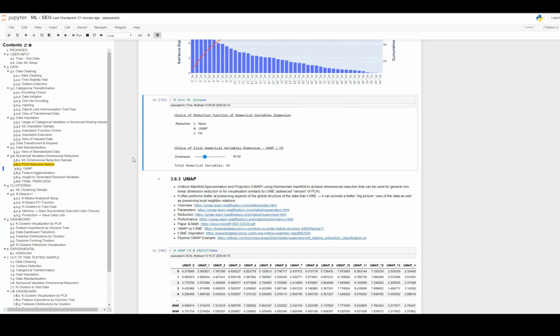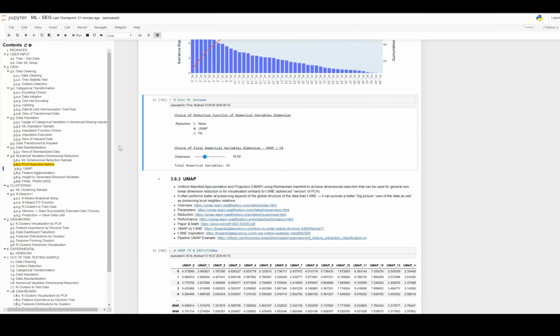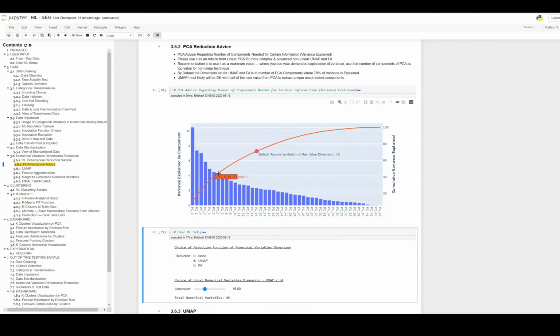If you consider that UMAP output is still too correlated, it means that it is not necessary to have 16, because 16 is conservative, again from the recommendation from PCA. PCA, which is a linear technique, is able to extract 70% of the original variability from all 45 variables with 16 principal components.